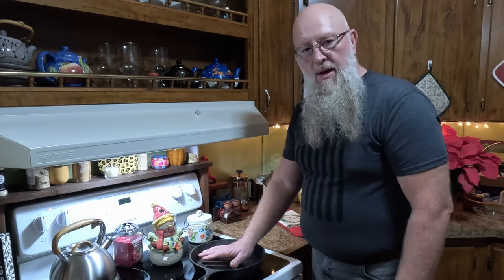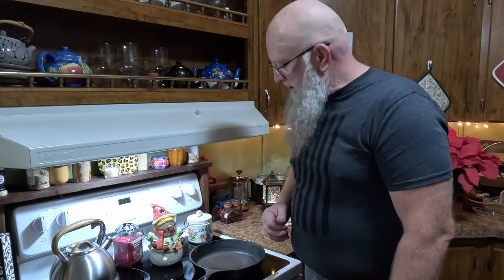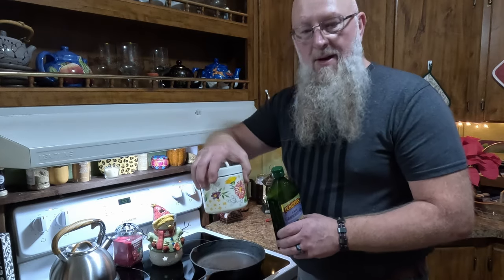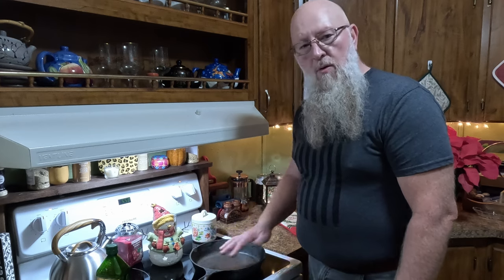You want to use an oil that is a high temp oil. Old timers — my grandfather and grandmother and all them — they used lard and bacon grease, which is really good. I'm going to try something a little different this time: 100% grape seed oil, which is a high heat cooking oil. I'll put a couple layers of that, but I am still going to come back with bacon grease on top of it to finish it out. I'm going to let this warm up, then put some oil on it, warm it up again, get it worked in there, let it cool down. I'm going to do that about three to four times, wiping the excess oil off each time.